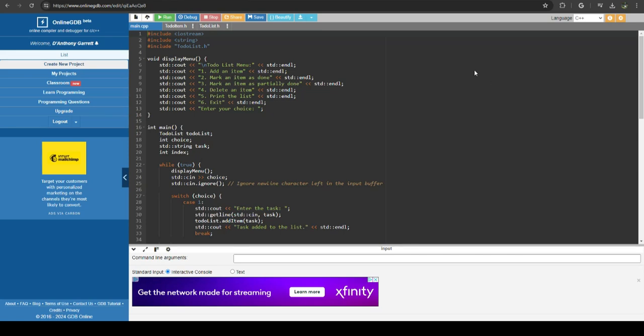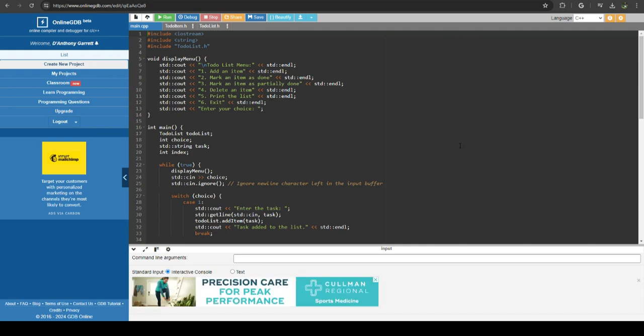Alright, so this is our lab 2 again. We're going to be doing chapter 13, problem 2 of the programming problems. This one wants us to write a program list class to implement a to-do list. Once we finish everything and run it, it should allow us to add things to it, delete, and mark things as done, partially done, or undone.